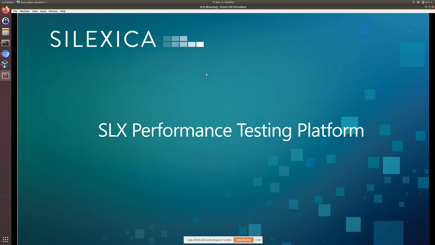And please interrupt me if I'm too fast, because I think the audience is pretty much worldwide at this point, and I don't know how good my internet connection is here. All right, so I'll today present the SLX performance testing platform. We also presented that at ROSCon this year and got a lot of good feedback. And via a connection from Dejan, we also had the connection to Thomas and to Amazon. And we basically got the invitation to present it here, so I'm very happy to do that.